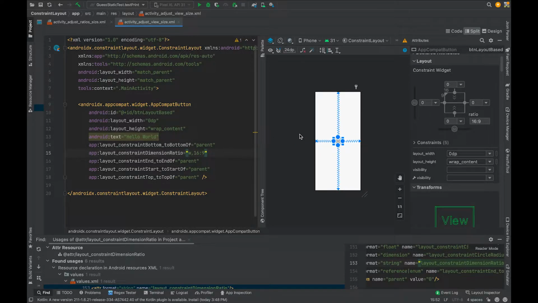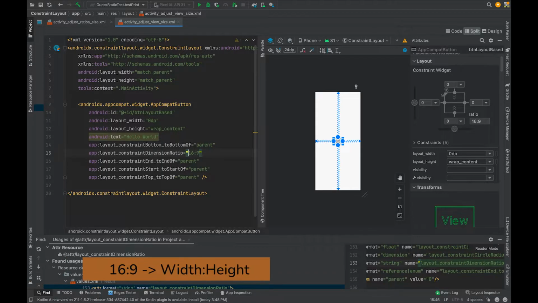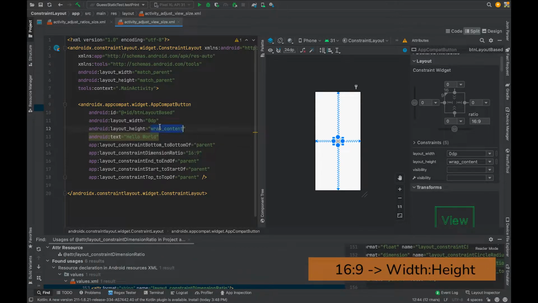But why is this one not working? Because you need to change it to match constraint. Then as you can see, our view is placed with a width of 16, from this section to this section, and a height of 9. So normally you can use it like that, and it will be equal.